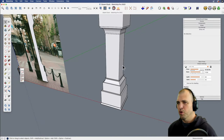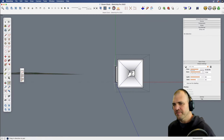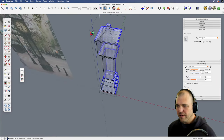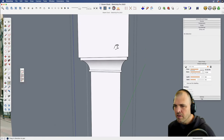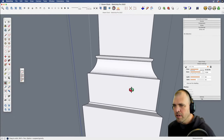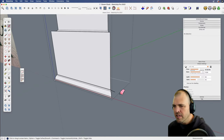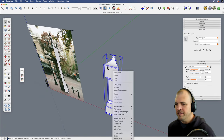Phew, that's a close one. Just in the nick of time. All right, let's see. There might be one or two here that I've missed, but let's find out. I'm going to jump in here, grab all this, and delete, and see what surfaces we missed. Looks good, looks good, looks good. Looks pretty good. Maybe we actually got what we needed. And this nice extra line. Sweet. All right, let's make this component.